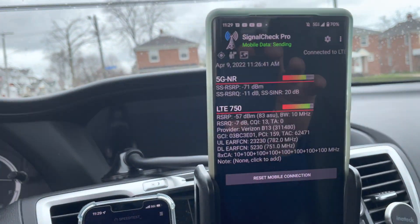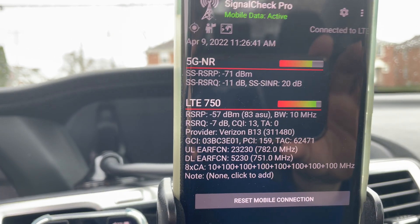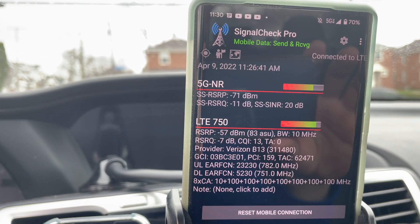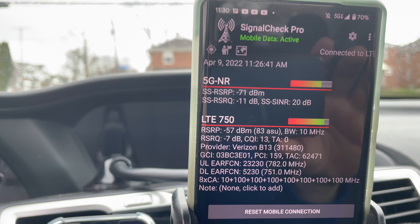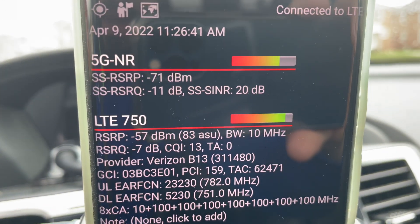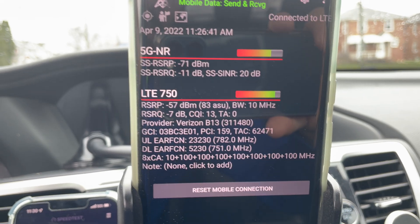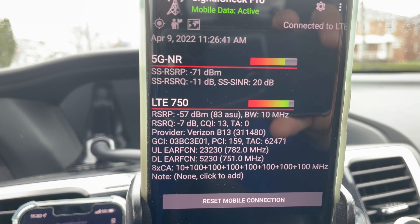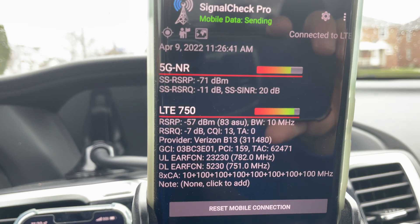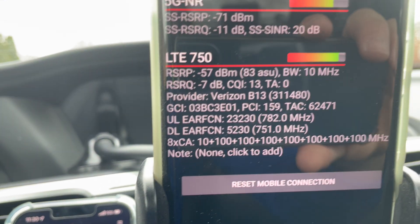Let's go ahead and test it, but before we do let me show you the details on the actual connectivity. It is 5G NR, signal strength is really strong — we're at minus 71 dBm. You like to see 90 or less; it's nice to test when it's in the 80s, lower is better. The RSRQ is minus 11. The SINR is the signal-to-noise ratio — you like that number to be as high as possible, maybe 30 dB up against the site. Typically you want to shoot for as close to 20 as possible, and we're right on it.